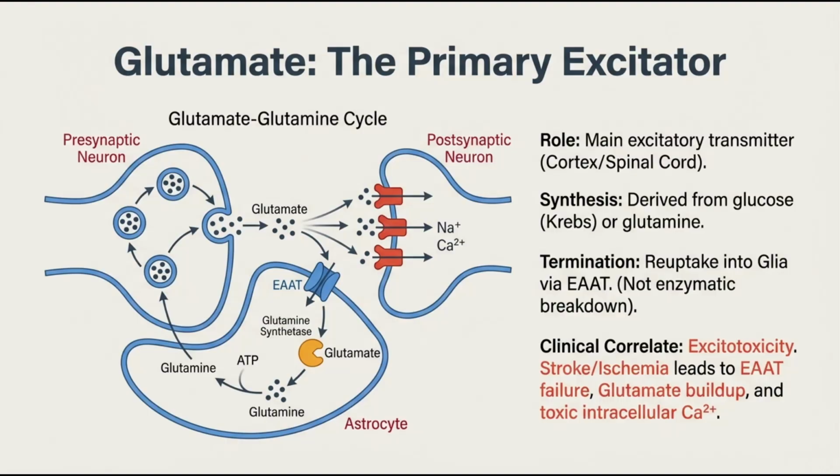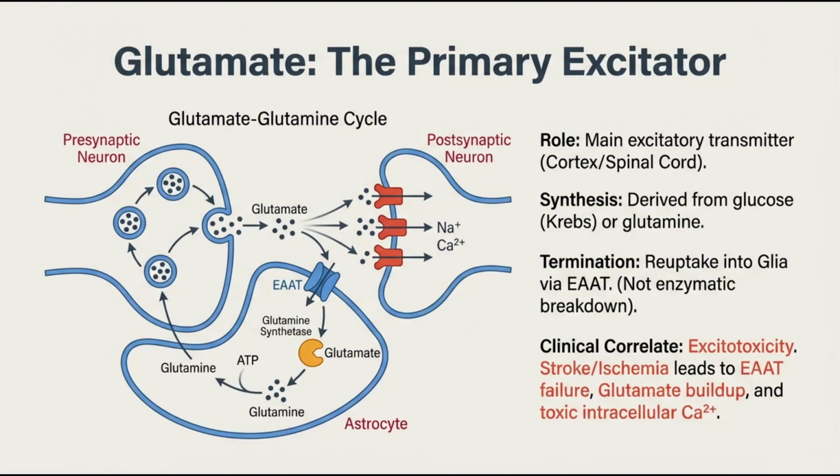See. The astrocyte then shuttles the safe glutamine back to the neuron. The neuron takes it up, uses an enzyme called glutaminase to pop the safety cap back off, converting it back to glutamate, and then immediately repackages it into vesicles for the next release. That seems like a very roundabout process. It seems convoluted, but it's about safety and energy conservation. Making glutamate from scratch, from glucose via the Krebs cycle, is metabolically expensive. This recycling system is key for the brain, which already consumes a huge amount of the body's energy.